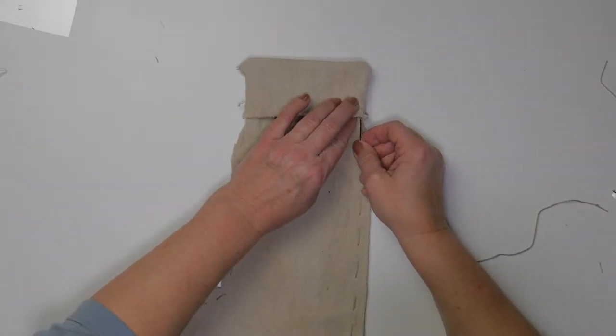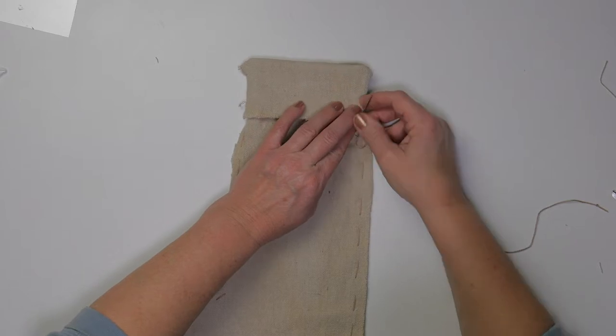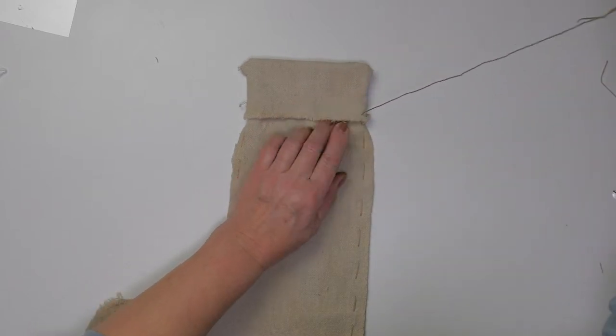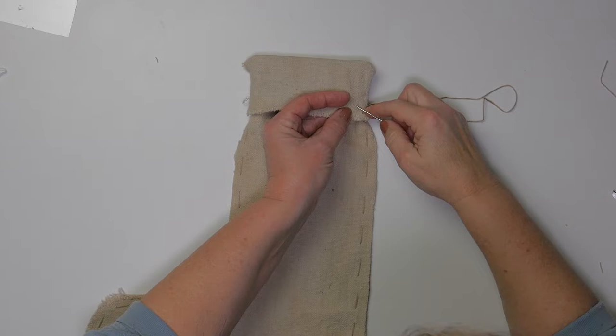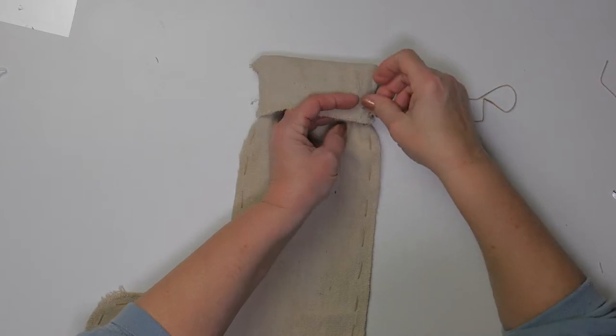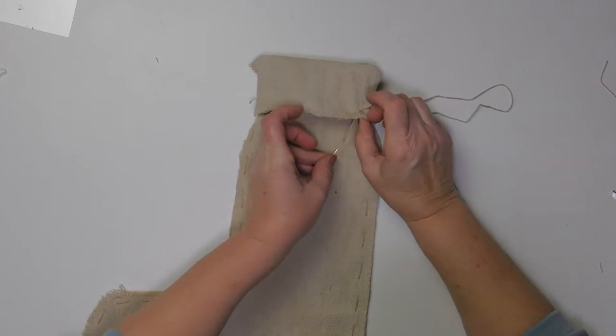For whatever reason, I don't have the footage of me cutting out the pattern, but basically I just traced the pattern and then cut this out freehand. And then I'm just stitching just a simple stitch up and down.